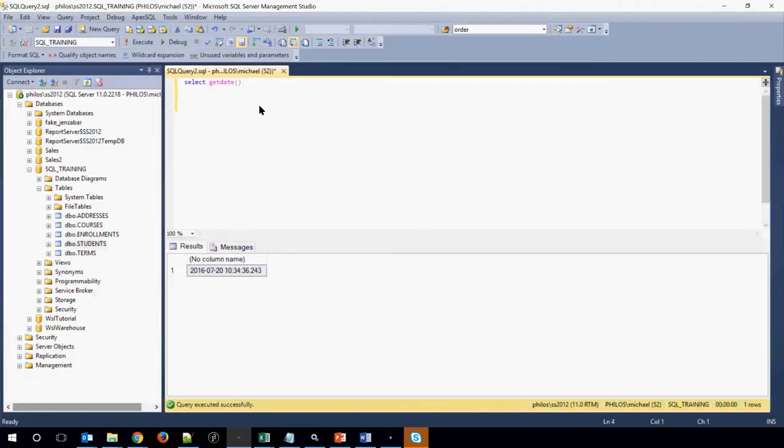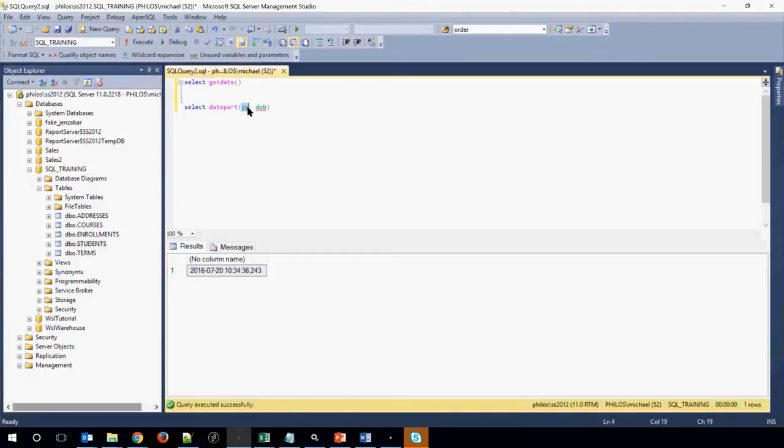So I want to say select date part YY. And again, why it's YY, I'm not really sure, as opposed to Y or year or something like that. You actually have some options here. But basically, what date part does is say, give me part of the date, and give me this part.